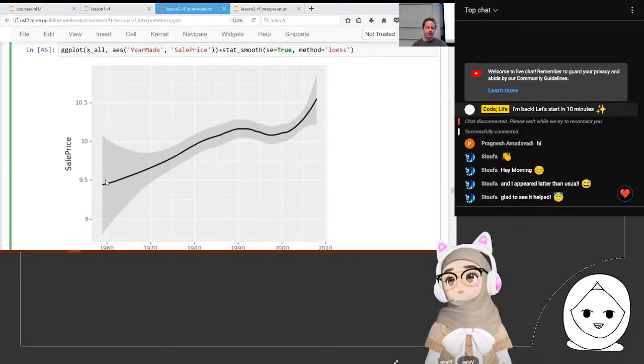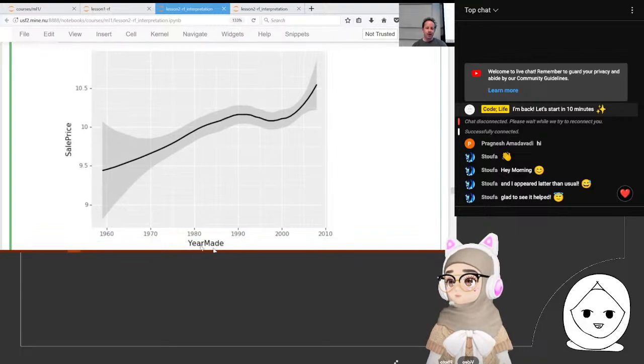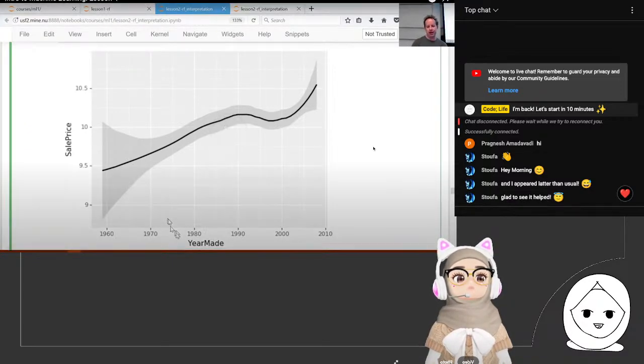So we can see here the relationship between year made and sale price is kind of all over the place, right? Which is not really what I would expect. I would have expected it to just continue to go up the newer the trucks got, but there's this love of old things that were sturdier, so I don't blame them. And then people like the new stuff, but 2000s not so much.